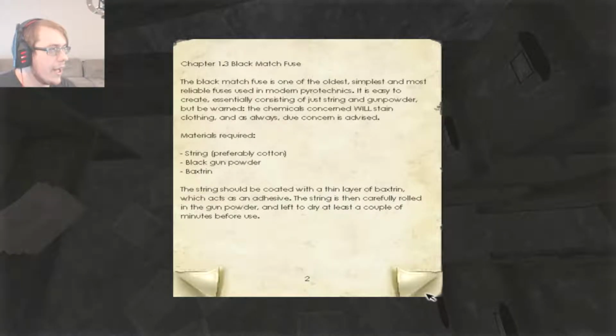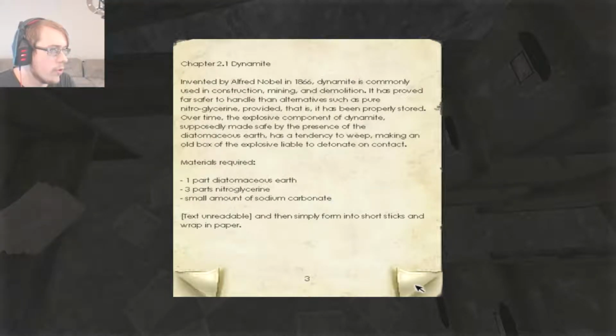Chapter 1.3, Black Match Fuse. The Black Match Fuse is one of the oldest, simplest, and most reliable fuses in modern pyrotechnics. It is easy to create, essentially consisting of just string and gunpowder. But be warned, chemicals concerned will stain clothing. And as always, due concern is advised. Materials required: string, black gunpowder, and backstrin. String should be coated with a thin layer of backstrin, which acts as an adhesive. The string is then carefully rolled in the gunpowder, left to dry at least a couple of minutes before use.